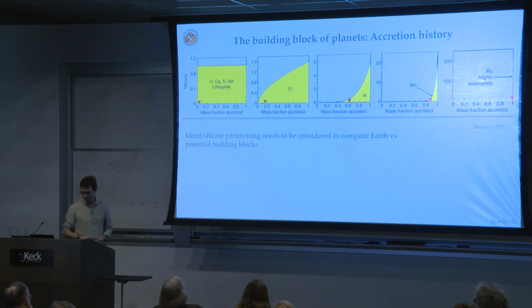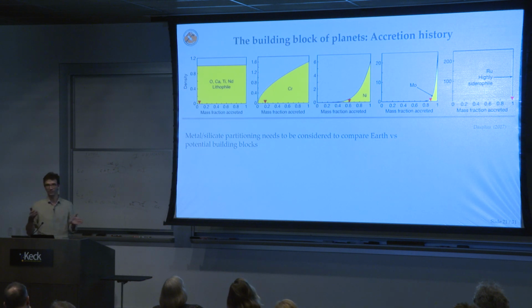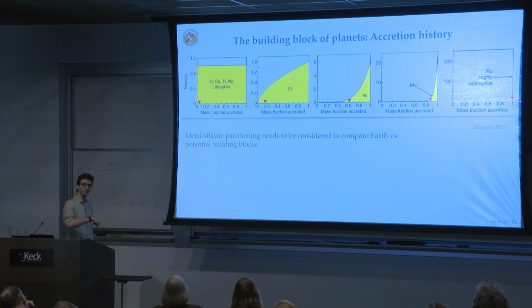The second thing you can do is you can look at the accretion history of terrestrial planets with anomalies. Lithophile elements accumulate in the mantle and nothing happens to them. So something delivered early weighs as much as something delivered late. This is the mass fraction accreted. Those are just cumulative density functions. But anything that is siderophile, that will tend to go into the core, the early accreted material will tend to go into the core more than the late accreted material.